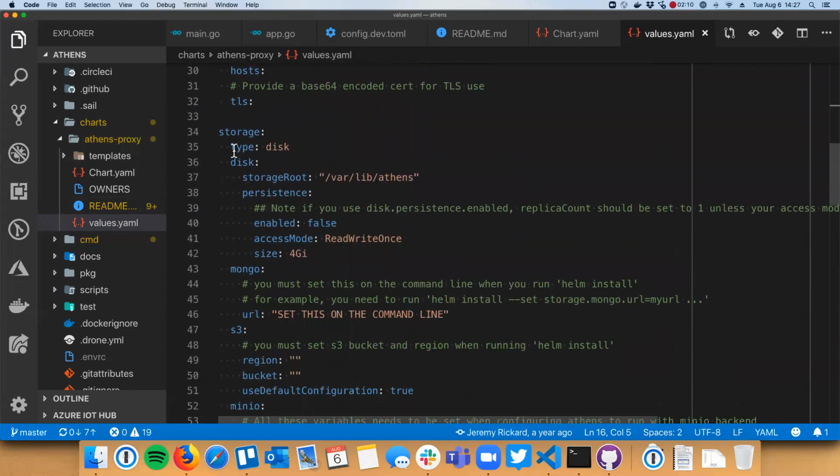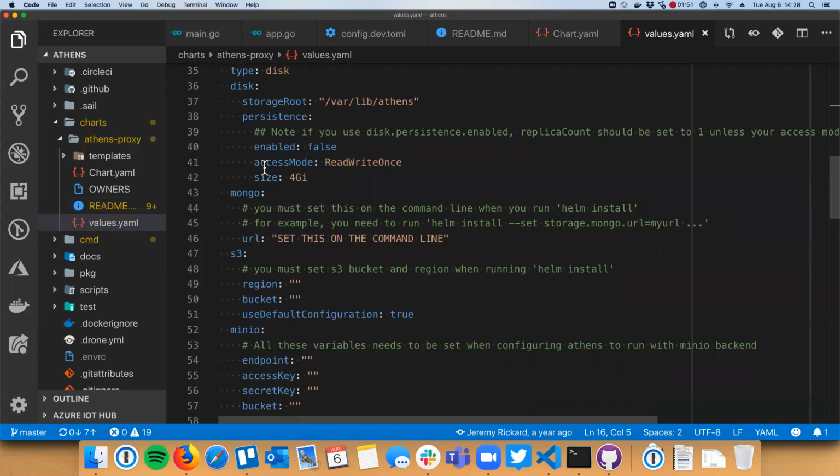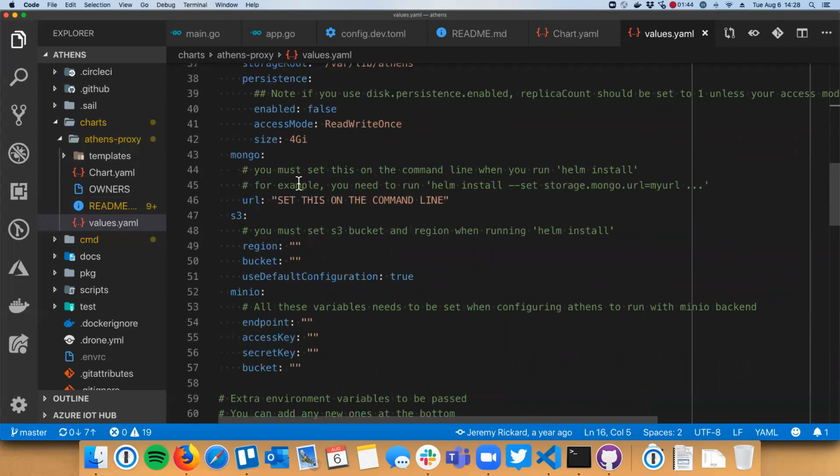This part is important. This is how you set up storage. By default, storage is set to local disk, but this is running inside of a Docker container, and local disk can go away because Docker doesn't have persistent disks by default. But then you can do cool stuff. You can turn on persistent disks, or you can change it to use S3 or MongoDB.